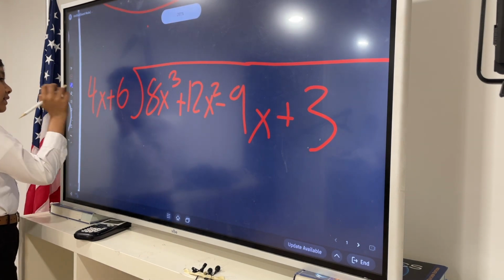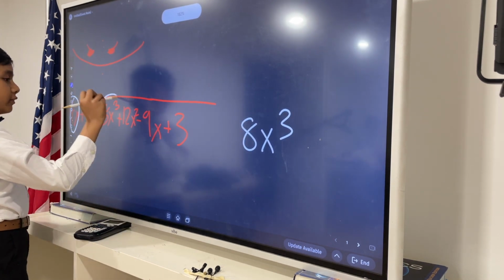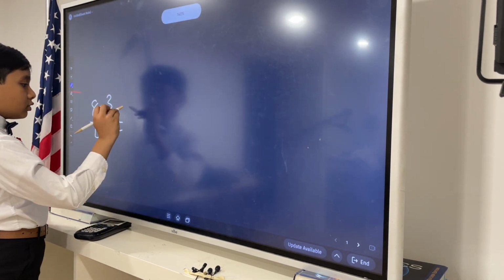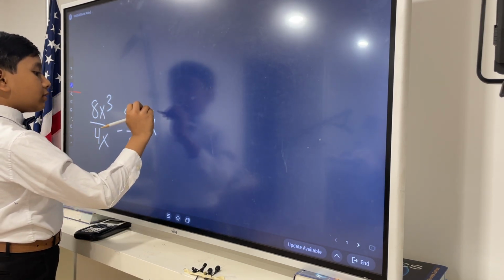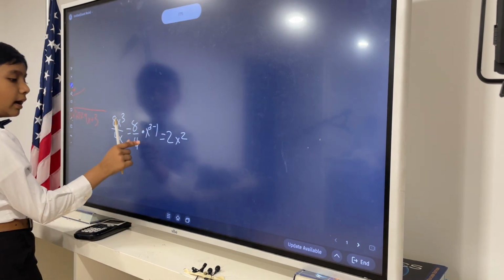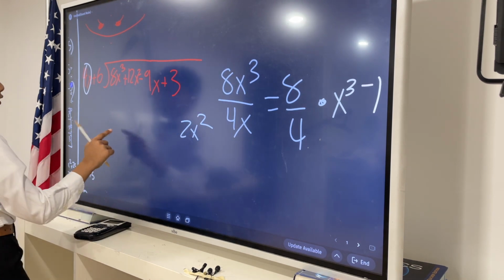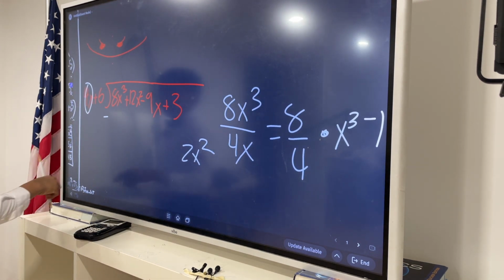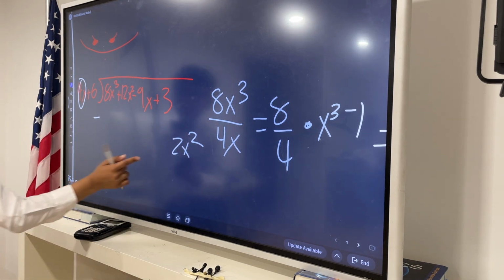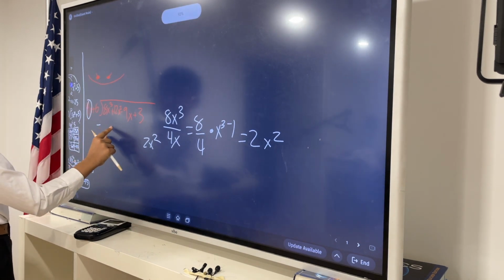First, let's take this term, 8x cubed, the first term of this horrifying dividend, and divide by 4x. 8x cubed over 4x is equal to 8 over 4 times x cubed over x, which will be x to the 3 minus 1. 8 over 4 is 2, and 3 minus 1 is 2 as well. 2x squared. So now, we are going to write 2x squared over here. And now we are going to subtract. Now we are not just going to subtract 8x cubed or anything. You see this 2x squared factor? We're going to multiply the entire divisor by that. We have to.